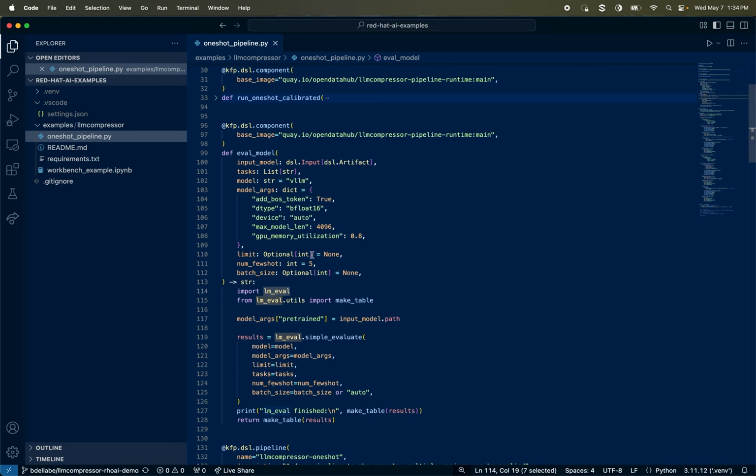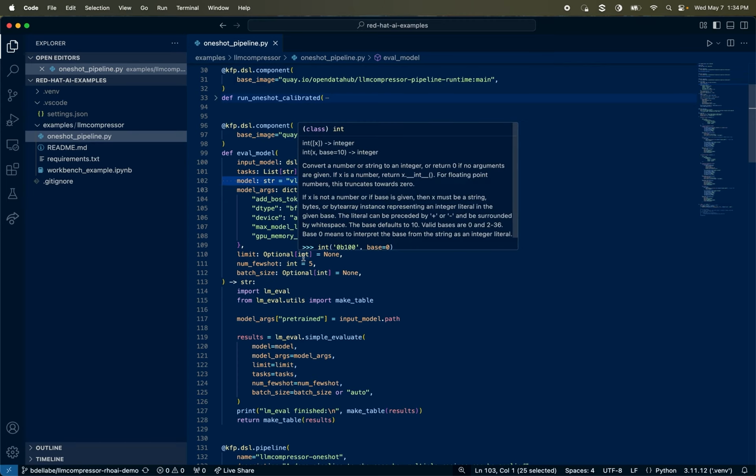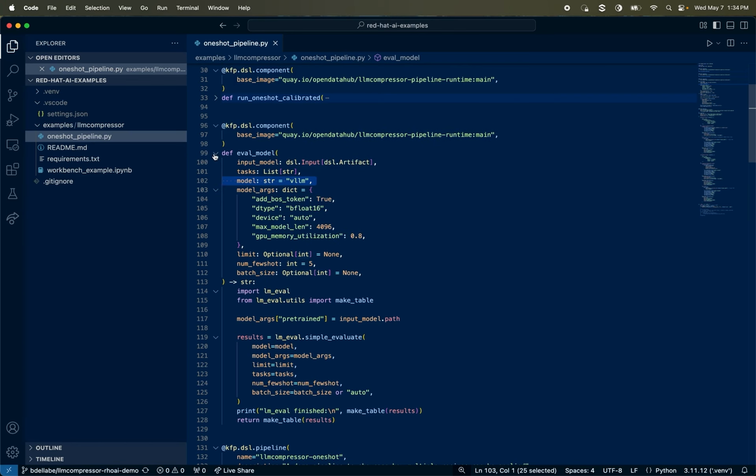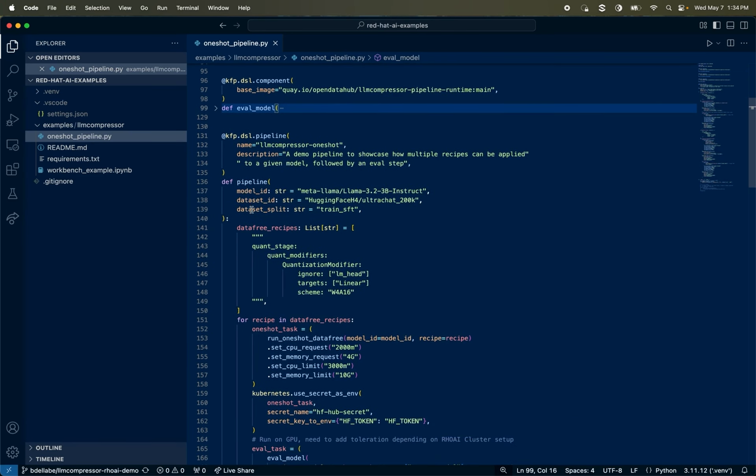It will allow the user to provide the task that they want to run. We'll run GSM 8K, which is like grade school math challenges. You can see here we're actually going to be using vLLM to do this efficiently with the quantized models that we create.